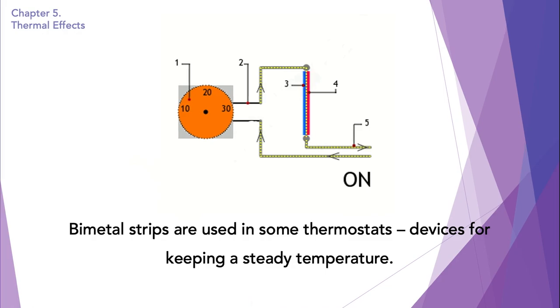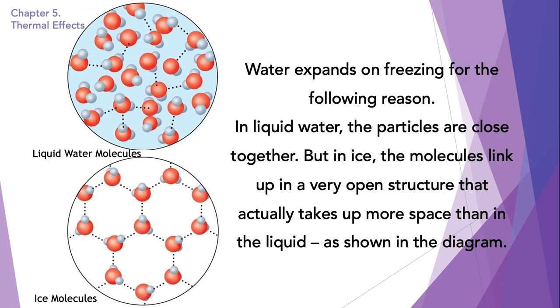Okay, now let's check out something totally different over here: water and ice. When hot water cools, it contracts. However, when water freezes, it expands as it turns into ice. That's totally different from what we just learned previously. What happens is that in liquid water, the particles are close together, but in ice, the molecules link up in a very open structure that actually takes up more space than in the liquid.